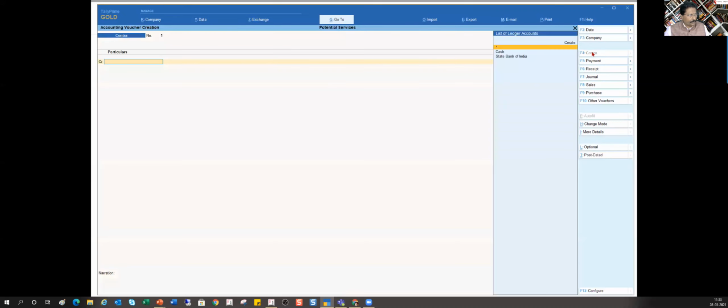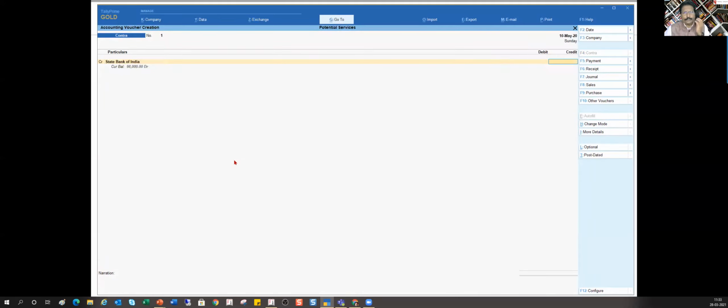If you see F4 Contra, and it goes into the Contra mode. So again, using our golden rule, we know that money is going out of the bank. So now again, I don't have to just type anything anymore. Whenever I want to use my bank account, I just press enter. I don't even have to type one. So it becomes much, much easier.